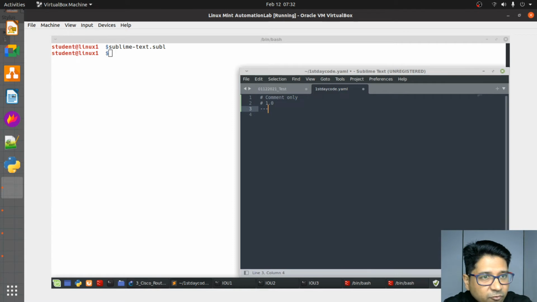I give three dashes without any space and press enter. You can see the green line follows as you enter. Then I'm going to close my play. I open my play and close my play with the triple dot. Any confusion till here? No. So I open the play, I close the play.